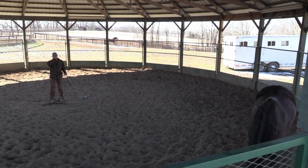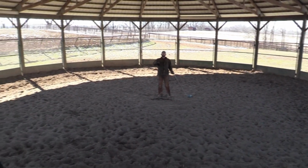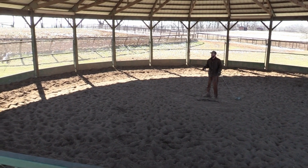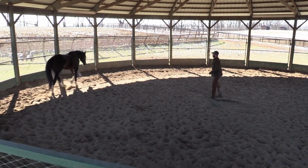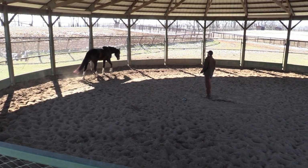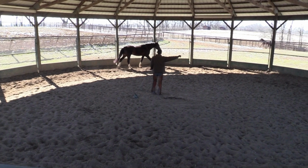It'd be just like I was riding him and that happened and he's like, oh gosh, I kind of feel like I have to go. I could use that inside rein to kind of say, hey, you're okay, like you don't have to go anywhere. And so now he's walking around nice. I might lead him out to the inside.